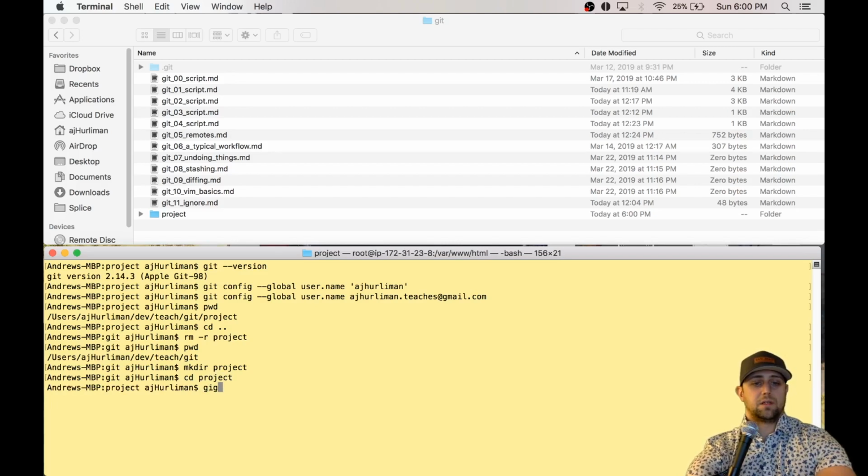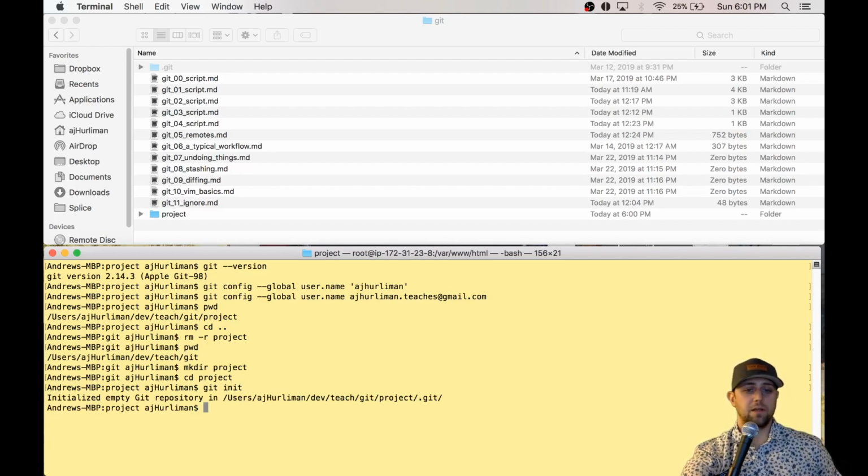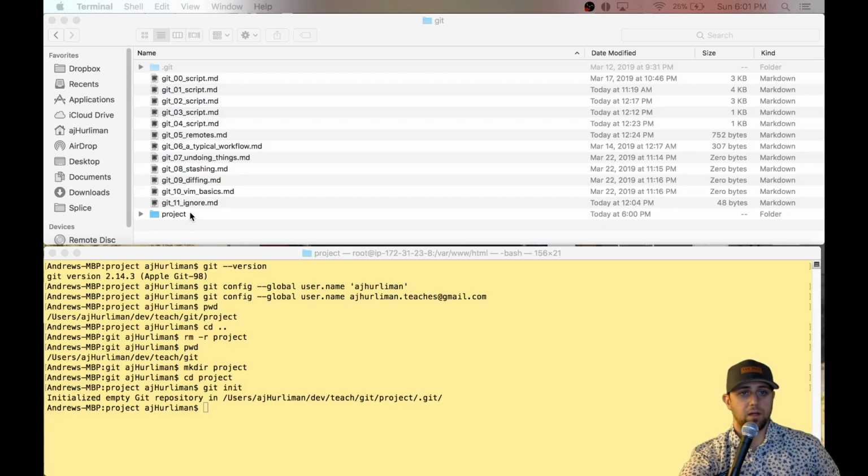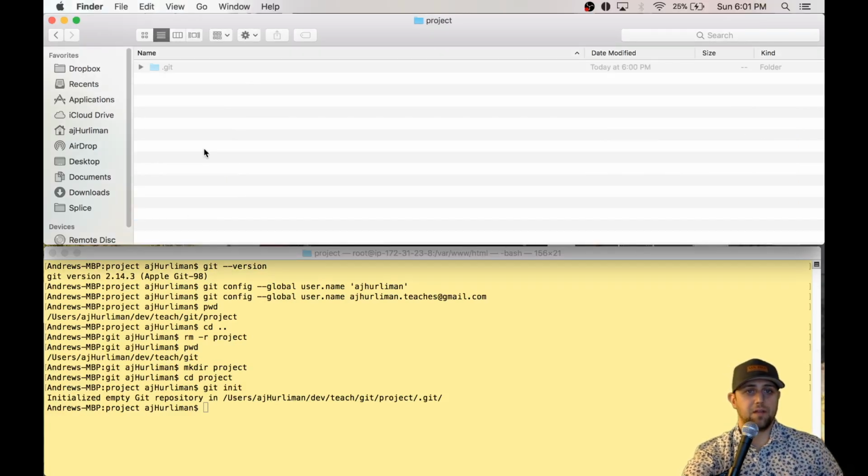So we'll just do git init. And so that's it. We've got our repository right there. So we're going to go into a Finder right here, navigate into there, and you can see in the folder there's this hidden directory called .git. If you can't view hidden directories, go ahead and Google how to view those. But once you can view them, there's that right there, and that wasn't present before I did git init. That was created when I created the repository, and this is just a regular folder that contains all of the magic that Git does in the background.